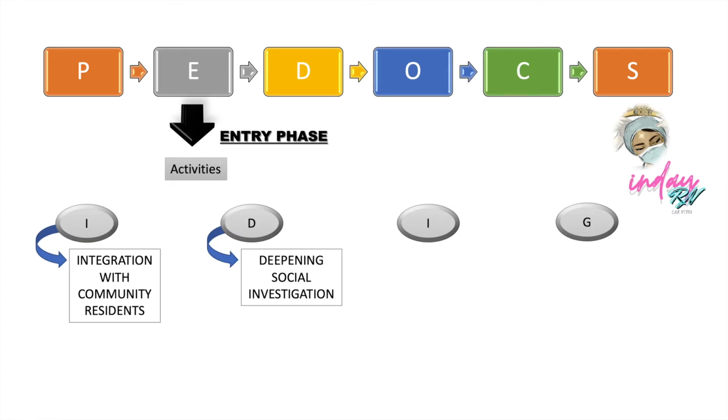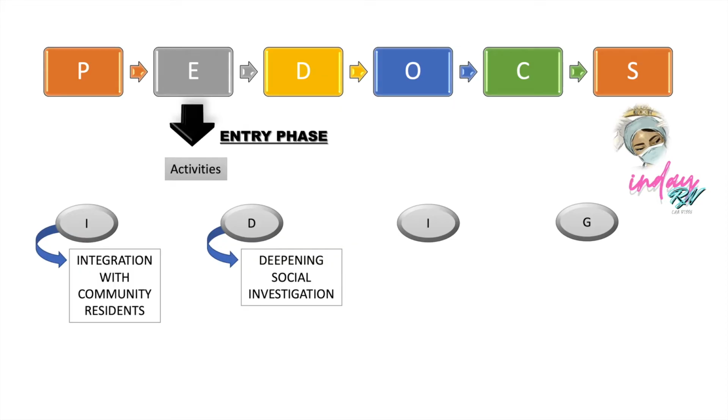Here in the entry phase, you are deepening it. You are digging for some information. You can do some mapping already. You can also check the drainage of the community. Also, you can check their knowledge about their health condition, or maybe some vaccinations. Do they have knowledge on that? You are actually checking deeply here.